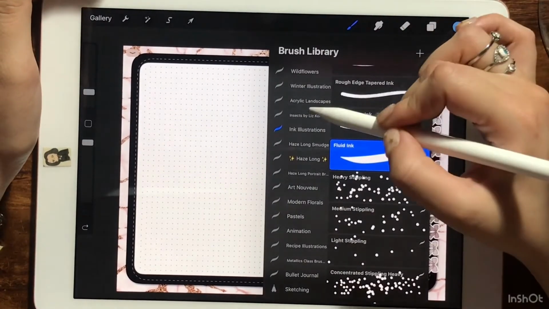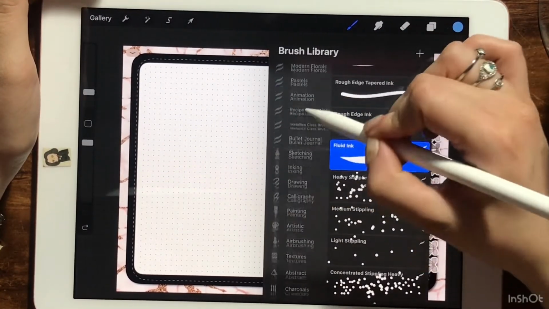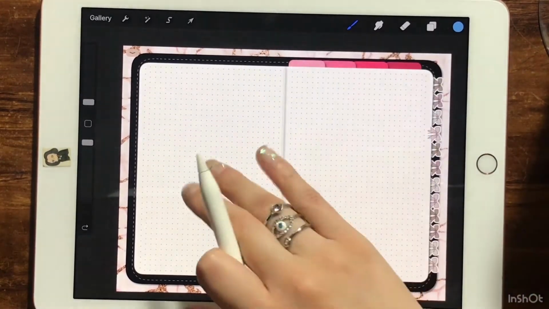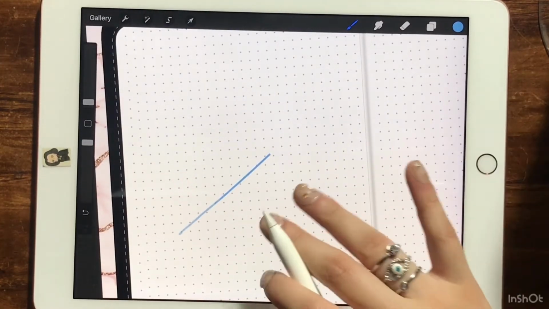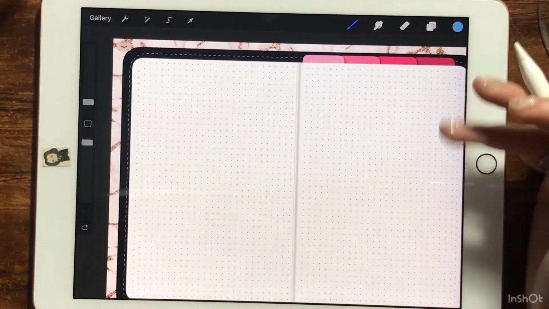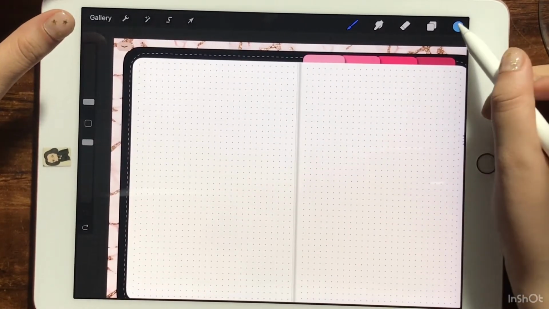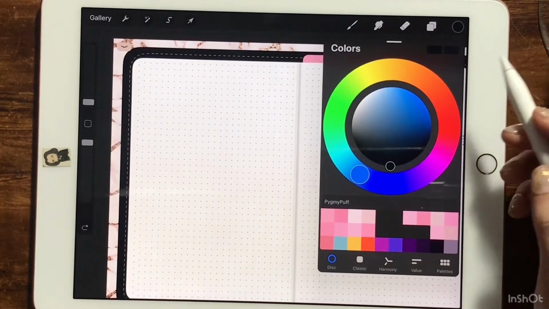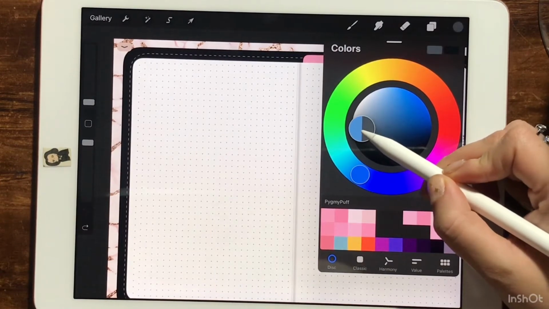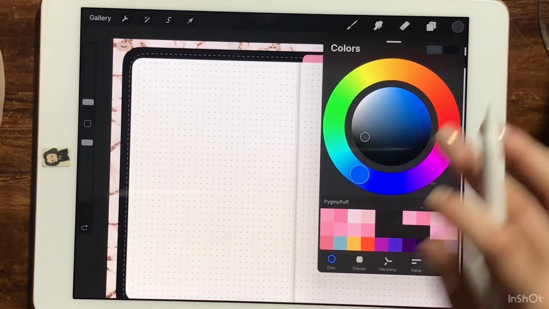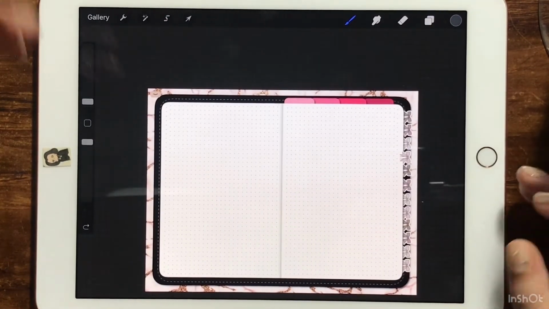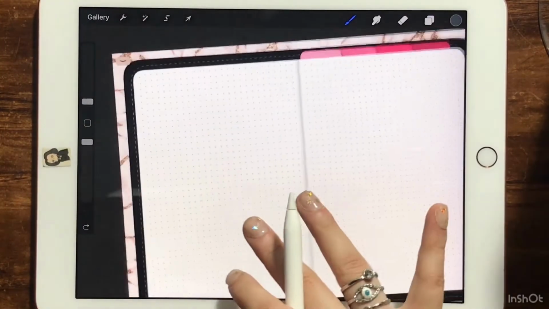So go ahead. Whenever I'm doing this, I really like to go into my calligraphy and just use the monoline, because it's just a line. It doesn't have any texture or anything crazy, but you can definitely go see all of the brushes right there and choose one that you like. Also, I like to work with the gray color. I don't want this to be completely black. I want this to be a little bit gray as well.